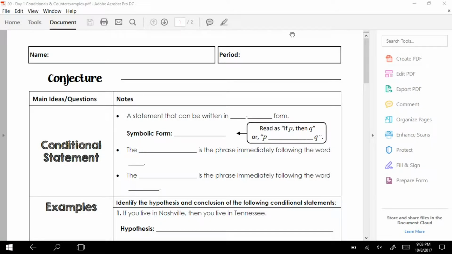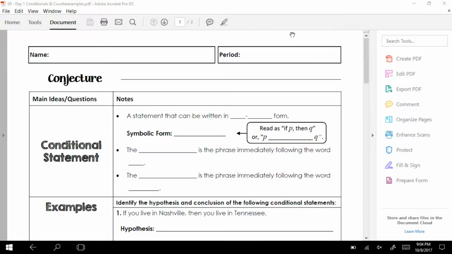Okay, so now we're moving out of Unit 2 and into Unit 3. And Unit 3 is gonna be logic. That means we're gonna start having to think and use our brains. Oh my goodness. Use your brain in math class? Coach T, what? That's crazy. Yep, guys, believe it or not, we're gonna start using our brain and thinking about things to get our answers because we're moving into logic.